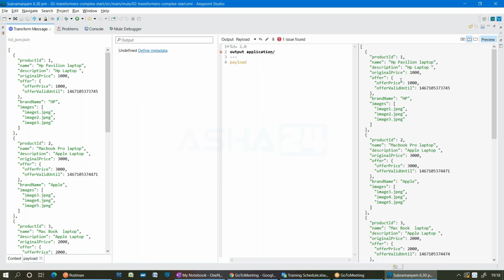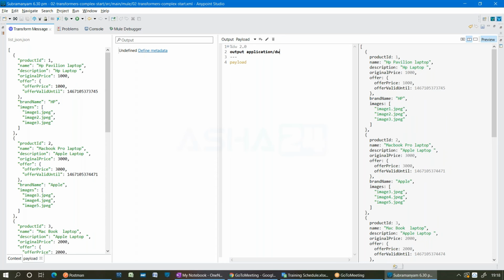What is this format? DataWeave format. Are you feeling any differences between the JSON and DataWeave formats? No. Just observe. A simple version of JSON format, right?